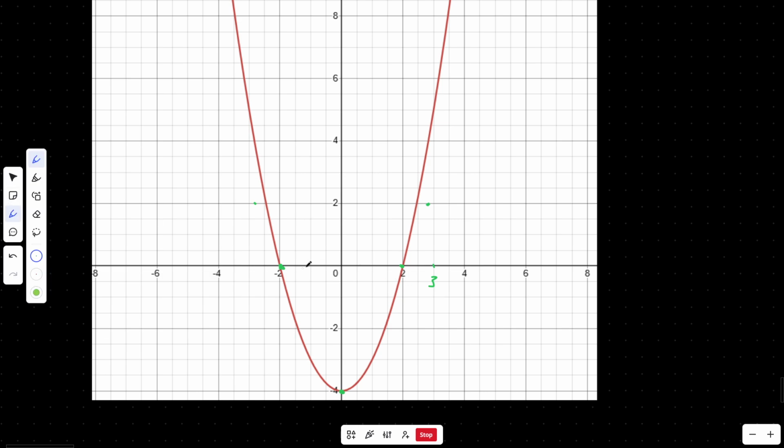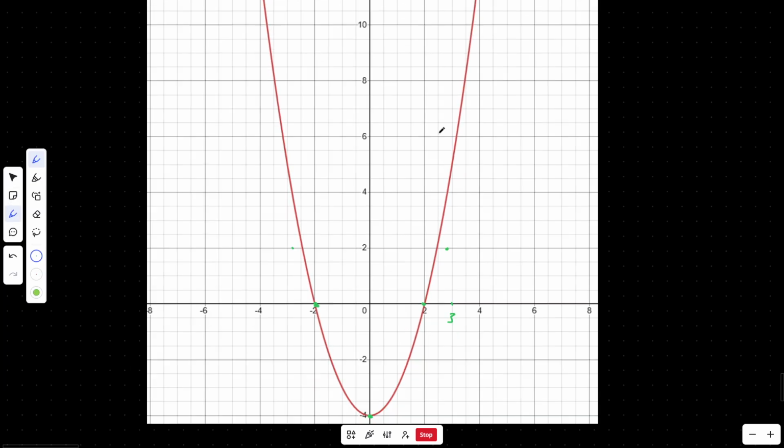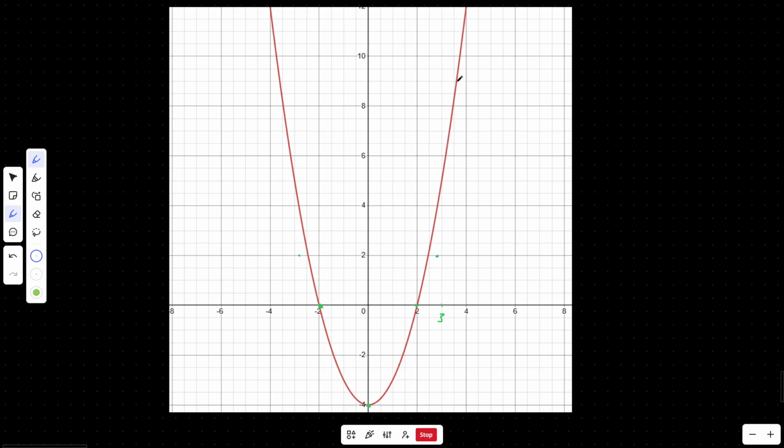And should be good enough. Okay, let's pick out just 2 more points here. Let's say at the y value 9, we can just take the square root of 9. That's going to be 3. So whatever this x value is, we're going to keep it the same, but just go down to the y value 3, which should be right there. Perfect. And same thing on this side at 9, so this is going to go down to 3 right here. Perfect. Let me get rid of these lines I made and dots because they are not in our function.